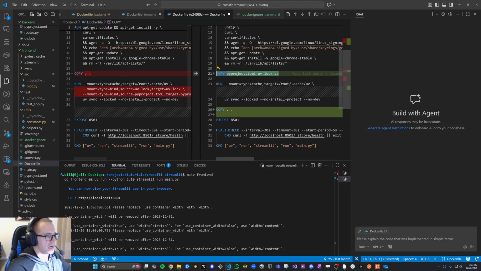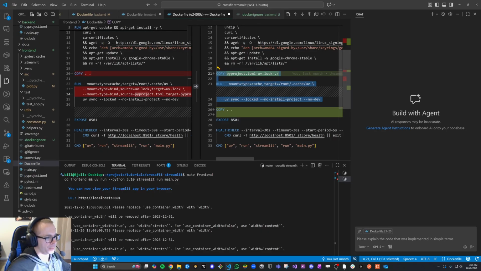Those are the manifest files. So we're copying those in first, and then we're removing the bind mount for the pyproject and uv.lock since we don't need that anymore. Then we run uv sync, and then we copy everything else. And again, this is because as long as the dependencies haven't changed, we don't have to redo these steps when we actually build.